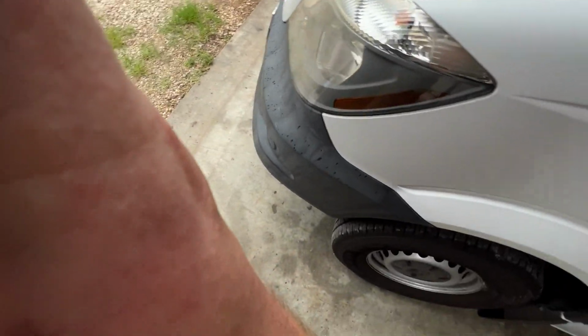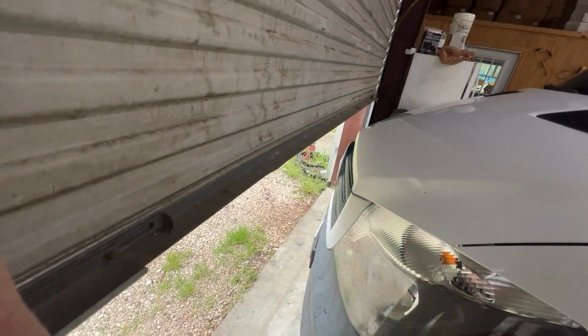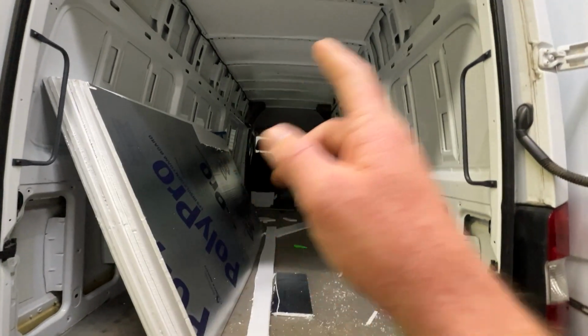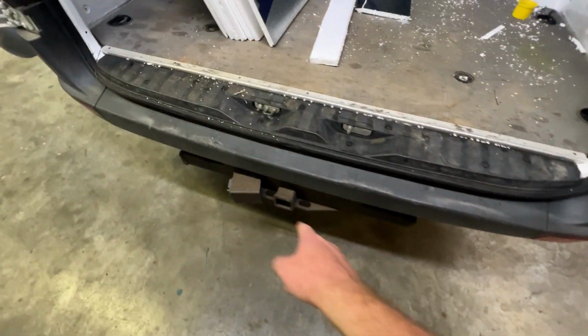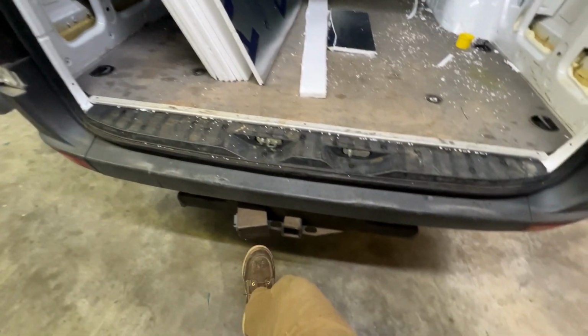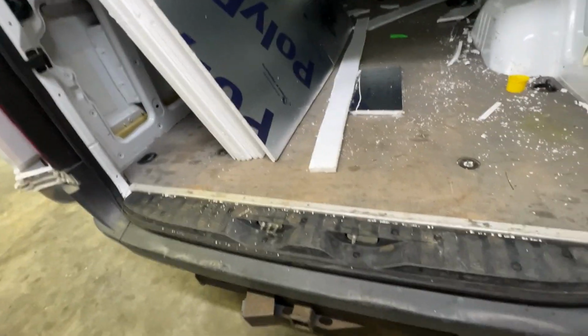Look at this precision. Oh, is the door gonna shut? I'm kind of scared. Let's see. I hate to brag, but I think I already got this thing down. I started yesterday insulating. Yesterday I also got a step on the way, because this is ridiculous. And you can't step on that, that'll bend. I learned that yesterday. And this isn't much of a step at all. So I got a hitch step on the way.